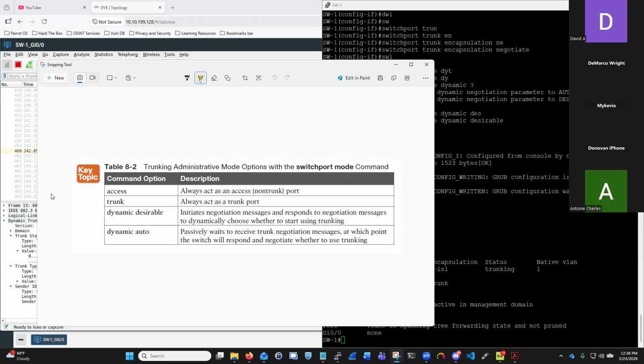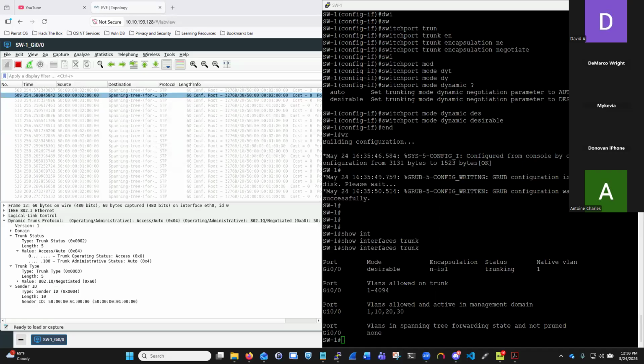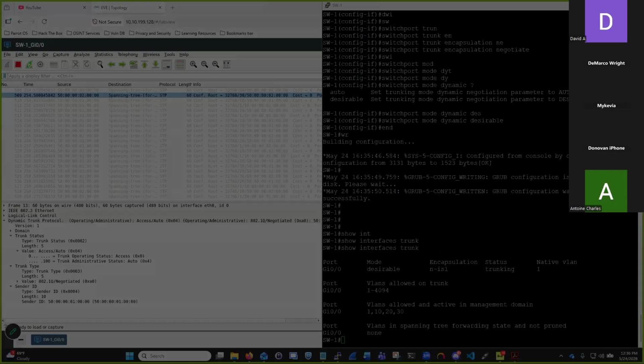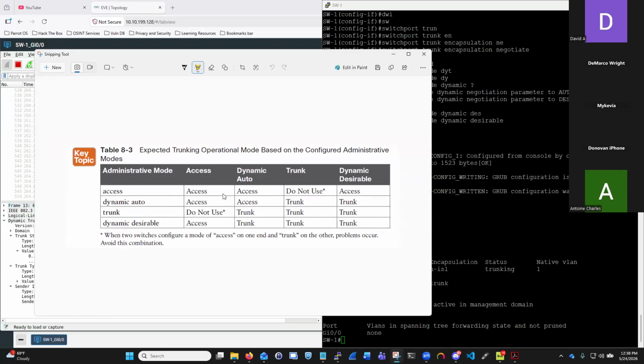We also, of course, can set it statically, which is where it'll be static configuration, or the book calls it manual, right? We can statically set it for a trunk. We can statically set it for an access port. There's a nice little table in chapter 8 that you need to go ahead and review. And this is what it looks like.